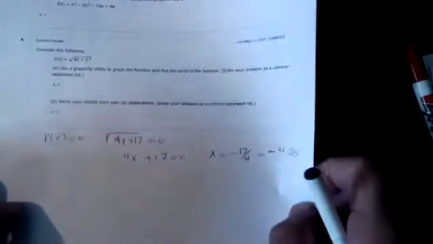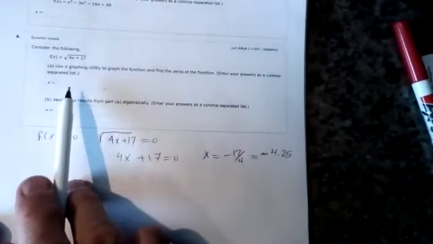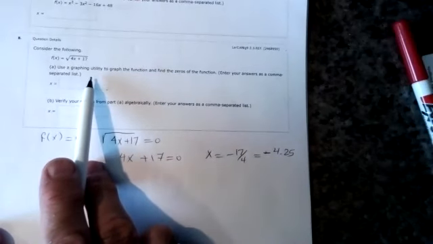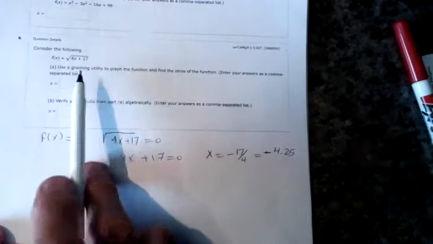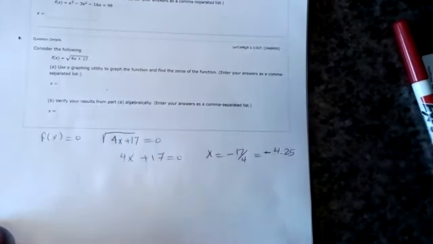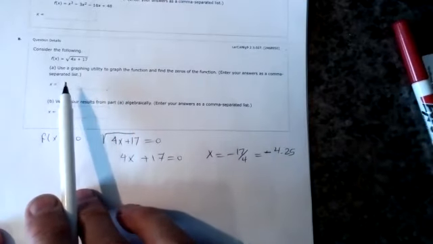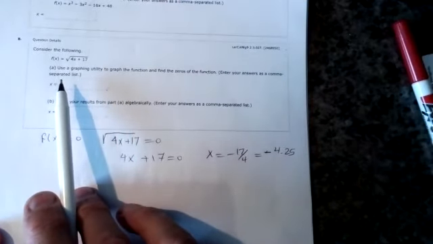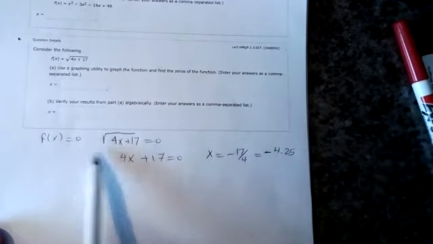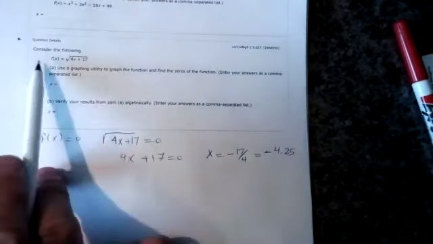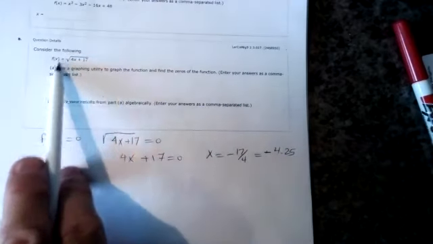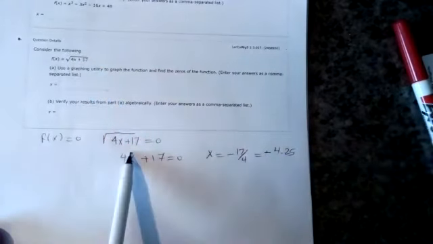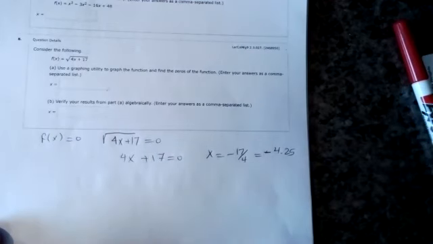Now this one, they're asking us to use the graphing calculator. So you need to be familiar with the graphing calculator, especially since some of the problems are very complicated if you want to use hand calculation or take some points and plug into the formula. So here we have, find a zero. Again, find a zero means take the whole thing and set it equal to 0. When you solve it, x is minus 17 over 4.